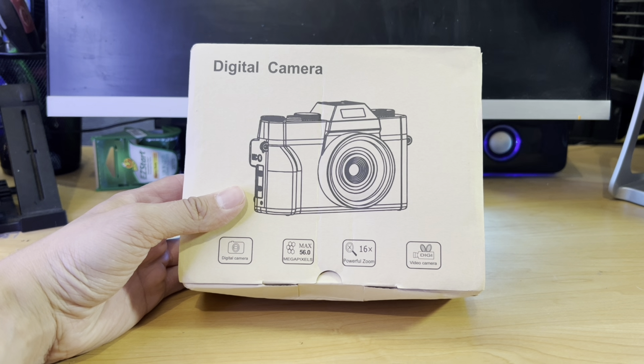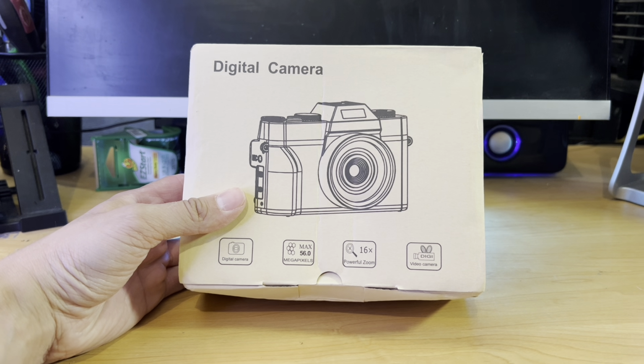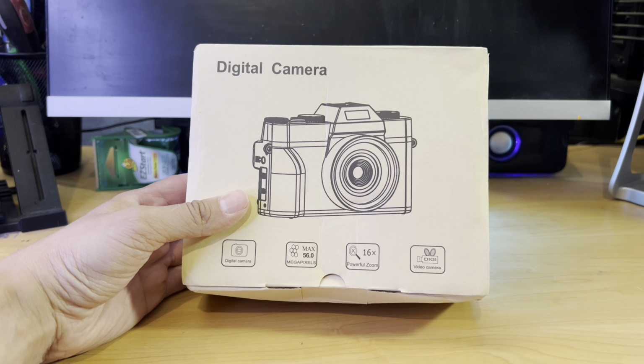Hey guys, Mike from Tech Reviews here, and today we take a look at and unbox this digital camera that I bought off TikTok.